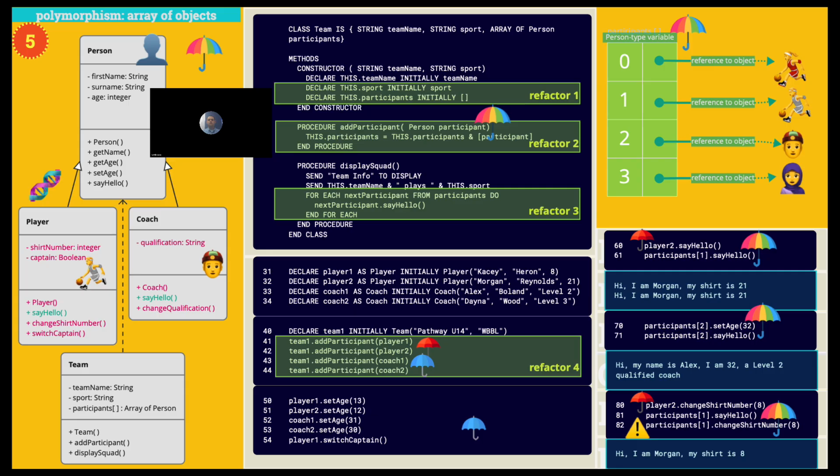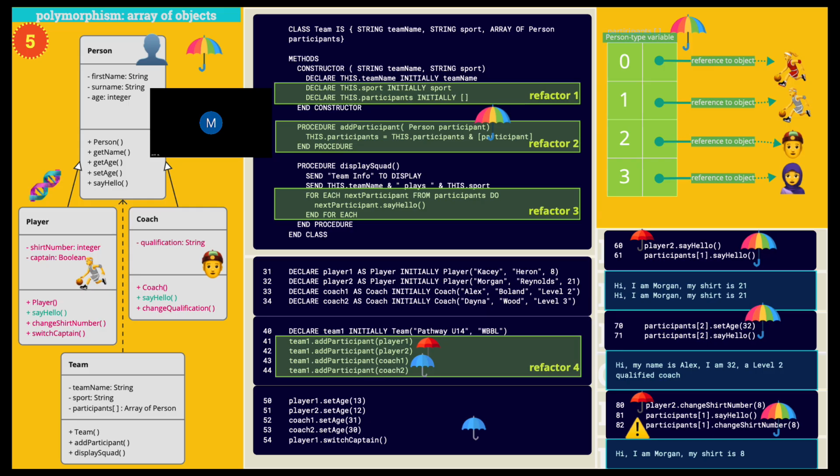Brilliant, thank you. So now we've got just one array of participants of type person, rather than the two separate arrays of player and coach. So there's one method to add new person references to objects, be they person, player, or coach, and one loop only, to call a display method for all the elements. It's that kind of one ring to reunite them all type thing.